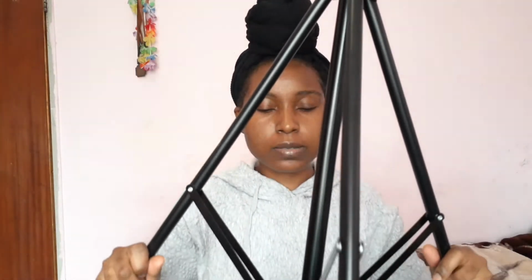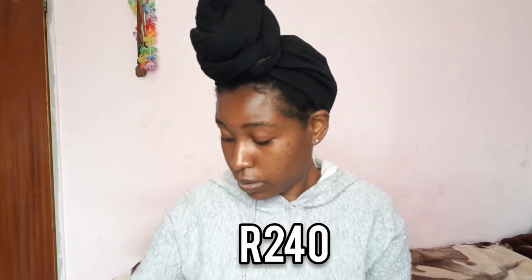And I actually got these ring light for, it was 250, but the normal price is actually $5.99. I think it's $5.99. But the thing about Takealot is that their prices always fluctuate. Sometimes you'll get it cheaper, other times you'll get it more expensive. So the time that I purchased this, it was 240, and then I went back to the Takealot app and I saw that it was 207 rand. I was so angry. I'm like, I just ordered it a day before and then boom, price decrease.